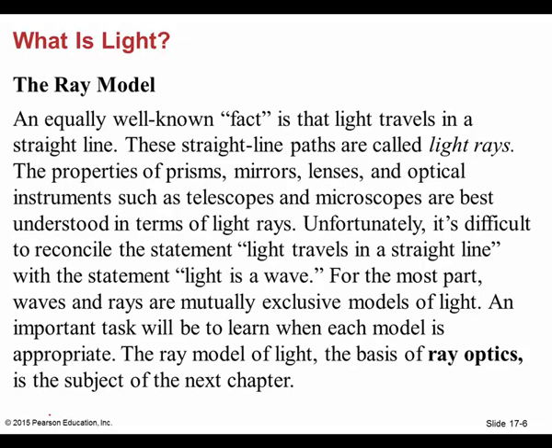The ray model. When you look at prisms and mirrors, and optical lenses, telescopes, microscopes, it's better understood to look at light as a ray instead of a wave. And you say, well, how do you define it as a ray? Well, basically what you do is you take what is called a point of light, and you say, okay, from this particular point, the light ray will travel in a particular direction.